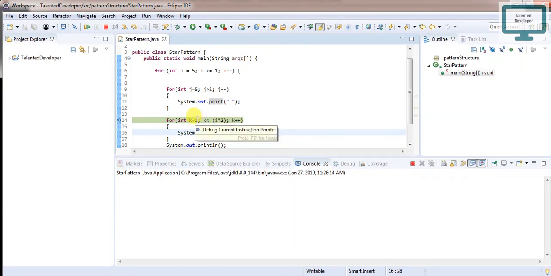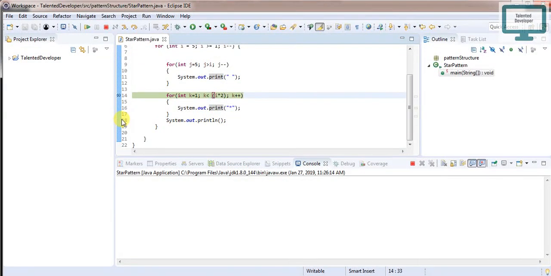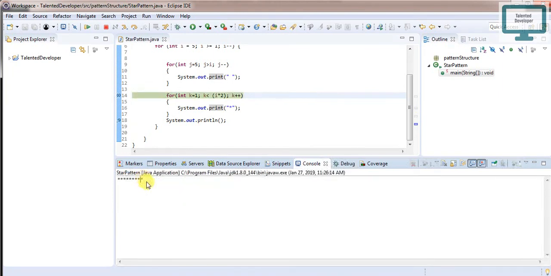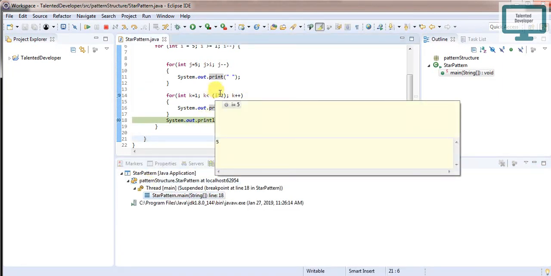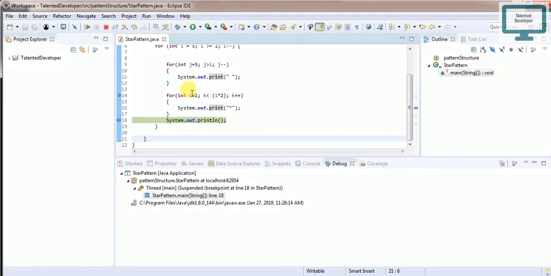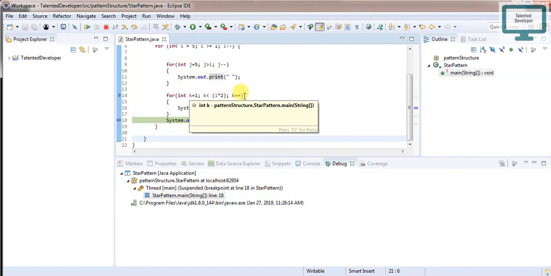So starting position is 1, it will go till 9. You can see here you got this pattern. Here 5 into 2 is 10, so k position increases till 9.